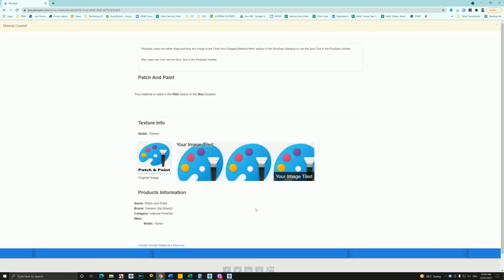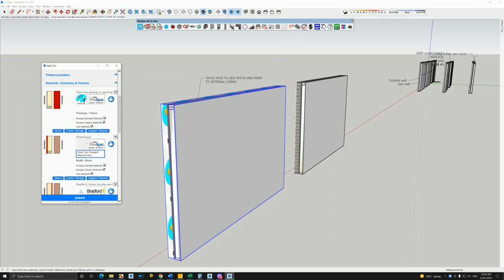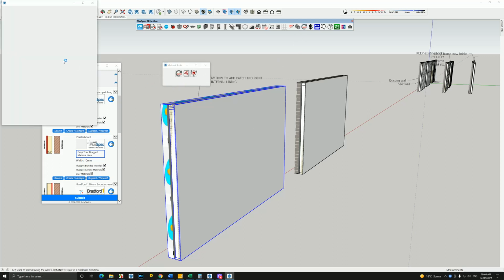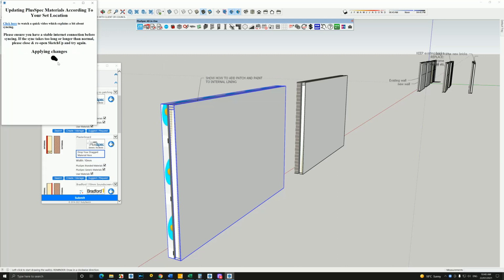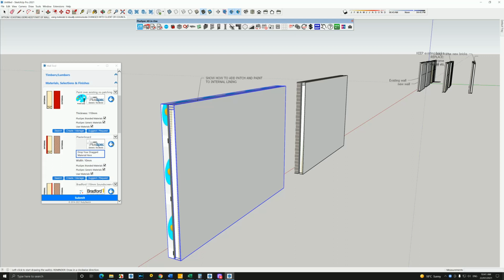So what I need to do now is go back to my model and I actually need to synchronize. So sync. And give it a second, guys. I only created 3 materials, so it shouldn't take long, but I will pause in the interim. All right, and once it says done, you'll notice it downloaded those materials. It took me, I don't know, 30 seconds or something like that. Okay, so I'm going to close that now. I could have dragged and dropped straight into here if I only created one, and it would be a little bit quicker, but when you create multiple, that's what would happen.